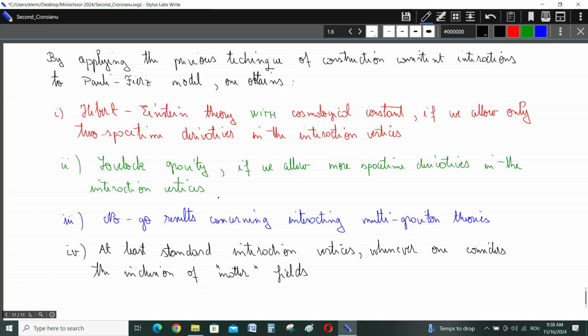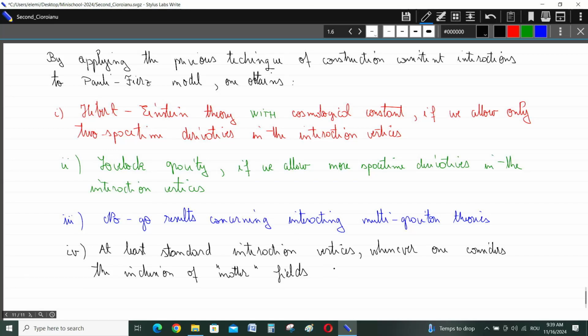Applying the same mechanism, no-go results concerning interacting multigraviton theories have been proved by Marc Henneaux and his school, namely, contrary to the quark fields, or let's say the lepton content of the standard model, the graviton cannot have color. There is only one color of graviton. If there are eventually more than one colors of the graviton, then they do not interact with each other.